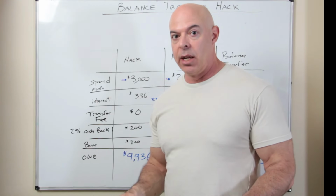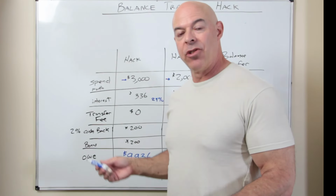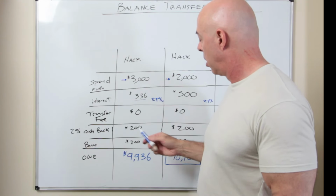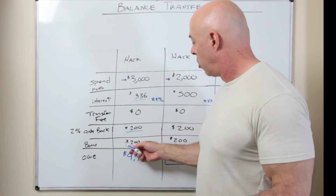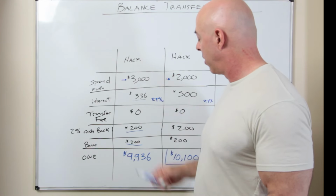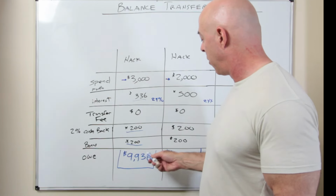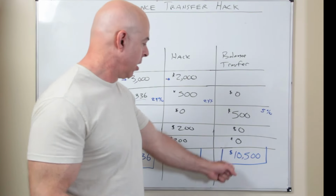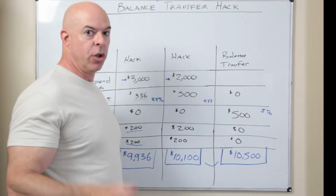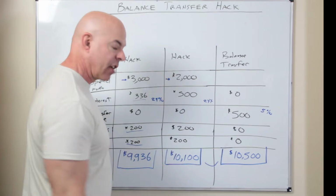This one's fascinating. We wanted to move it over and avoid the $500 fee. We did more than that. We actually lowered your total balance. In this case, you paid $336 in interest, $200 cash back, $200 in bonus. So you paid $336, but they gave you $400. $400 is more than $336. So you don't owe $10,000, you owe $9,936, which is obviously better than the balance transfer of $10,005. You not only transferred the money to a new card, but because of these bonuses this particular card gives you, your balance is actually less.